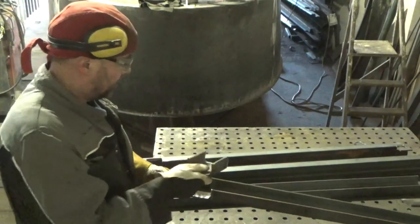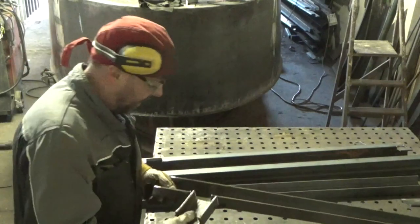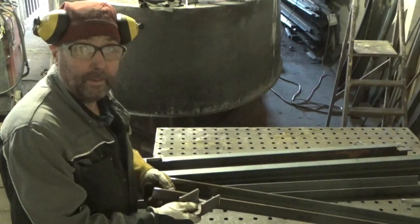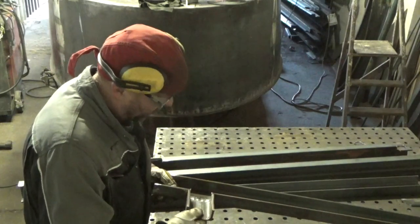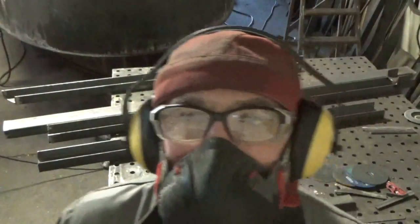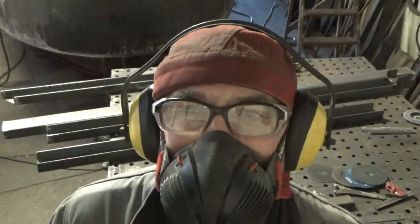Okay, so just three to cut out on there. So I've cut round, I've just got to fettle up the bottom, clean them out, and then that piece will be welded. Don't forget, wear your PPE. And I'll just grind these up now, and then we'll have a look.